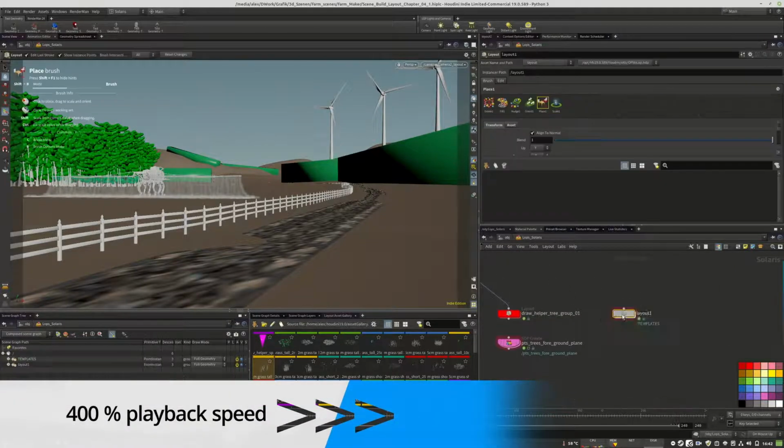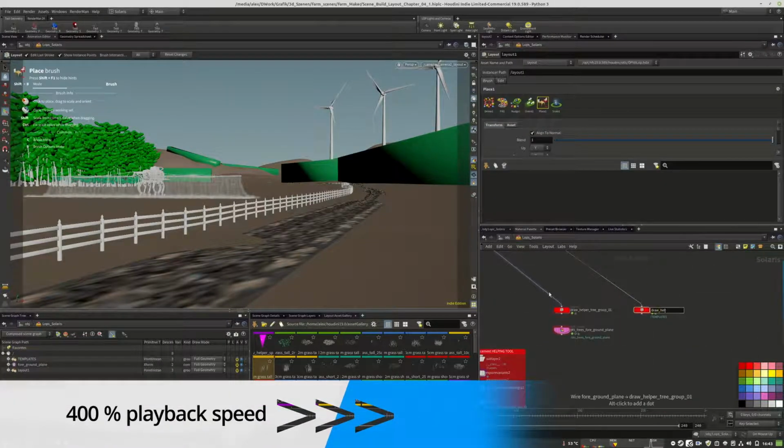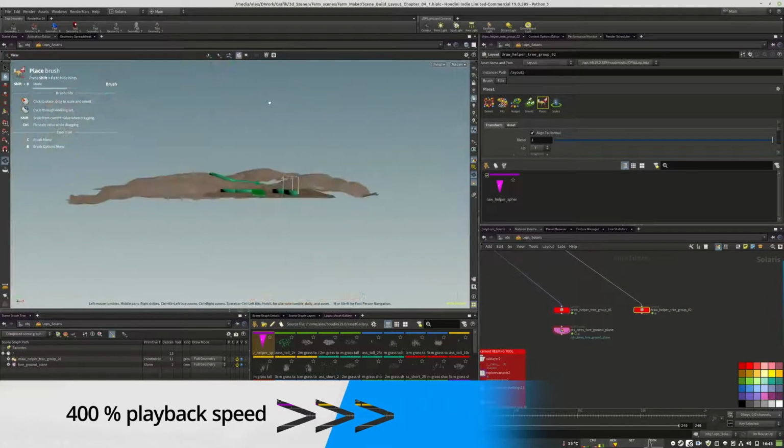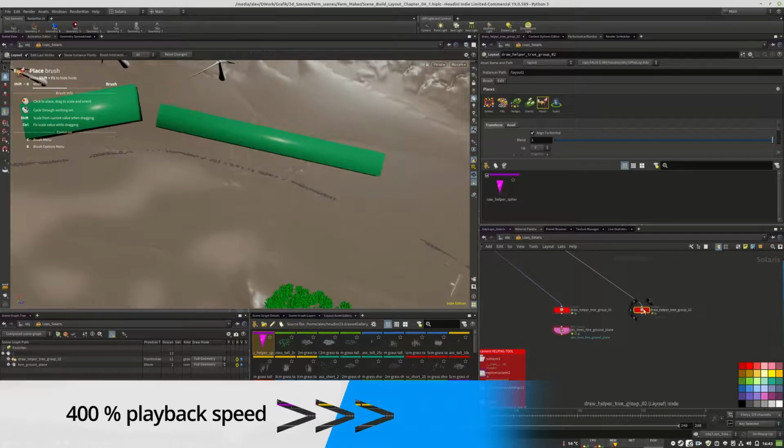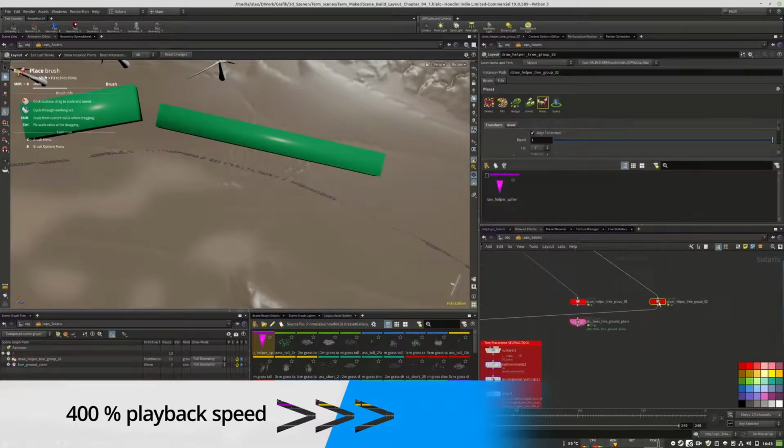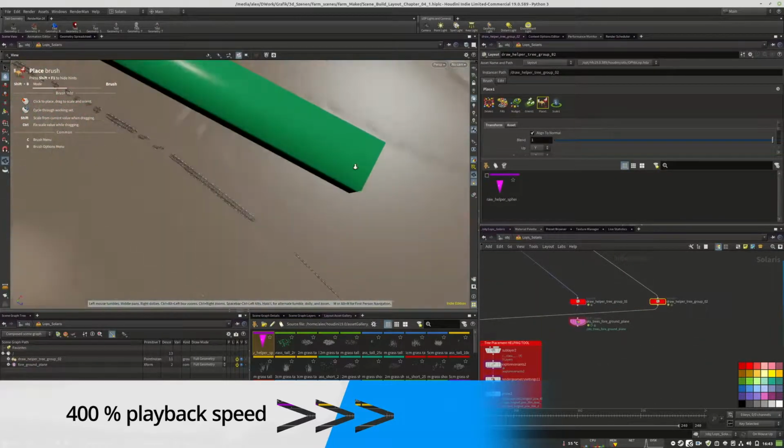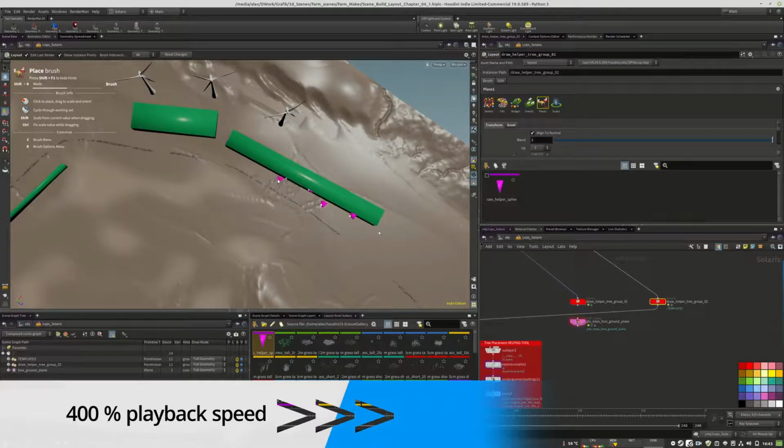So, what I did here is essentially I started to draw the first group of trees on the right side. As you can see, I painted those helping objects with the layout.